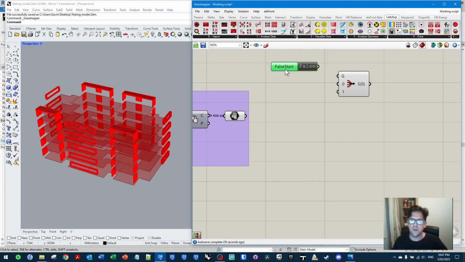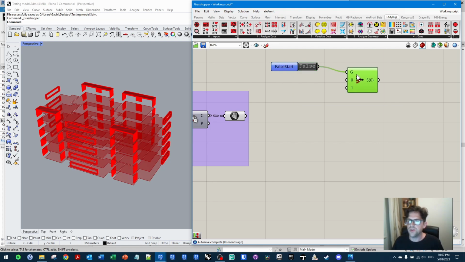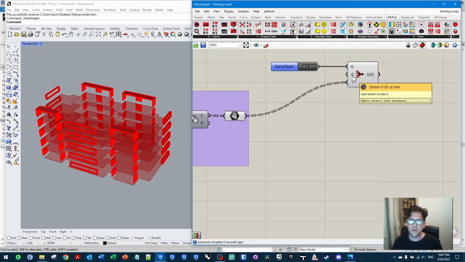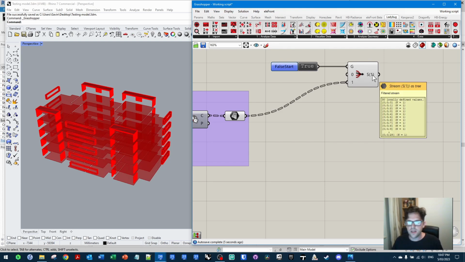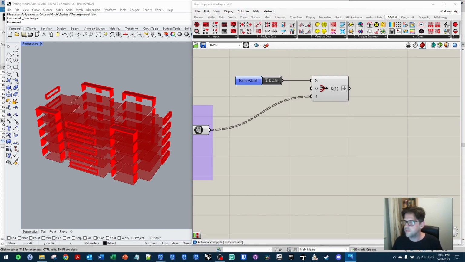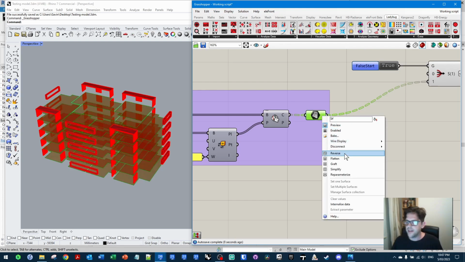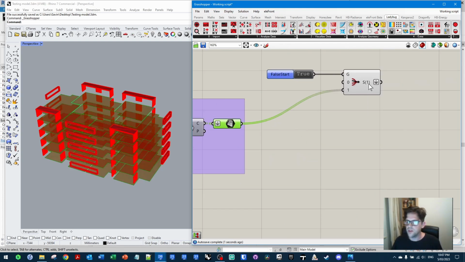So this node effectively will switch to false every time you reopen the script. So it's great when you want to make sure that your booleans are set to false, because what happens here is whilst this is false, nothing passes through stream 0. When it's true, it does pass through stream 1. So that's ideal for us to proceed with. Now at this point, I might also just flatten this output. I want one surface per room. That's ideal. I might go back a step and actually flatten here, just in case we use these surfaces elsewhere in the script.